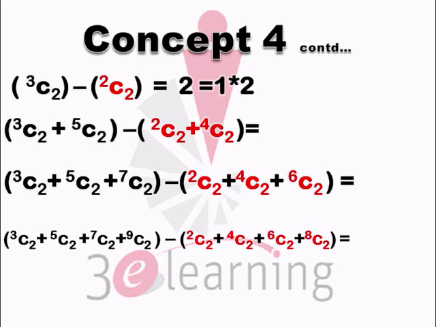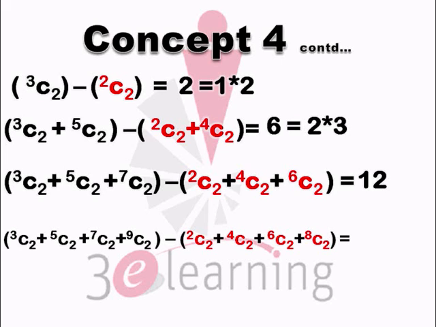Here the least value is 2C2 till 5C2, meaning start from 2 and end with odd, which is 5, so 2 bundles of even and 2 bundles of odd. The difference is nothing but 6, which is 2 into 3, because there are 2 bundles. In the next one we have 3 bundles starting from 2C2 till odd 7C2, then the difference would be 3 into 4, because there are 3 bundles, that is 12. For the last one, if we start from 2C2 till 9C2, we have 4 bundles.